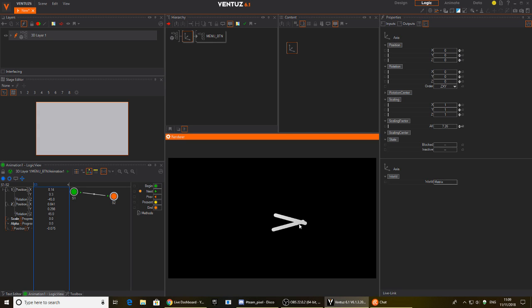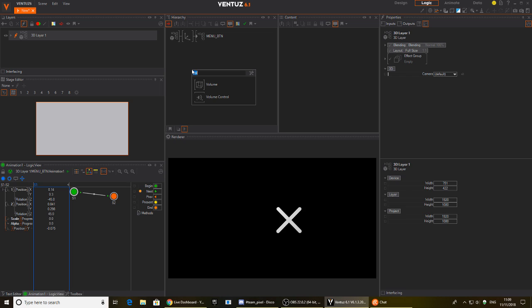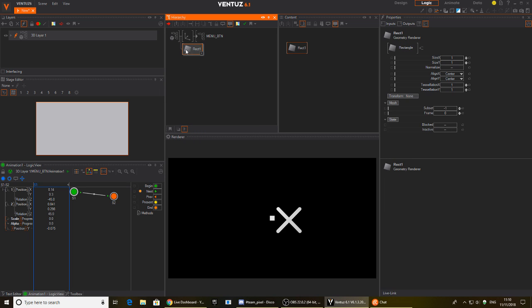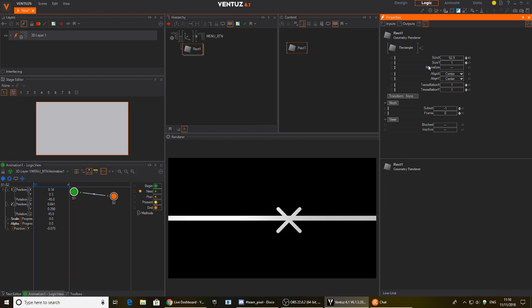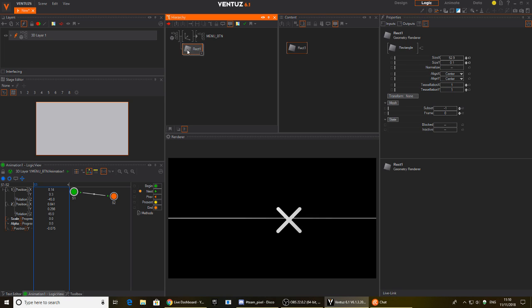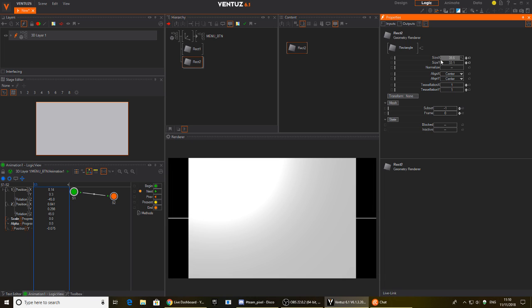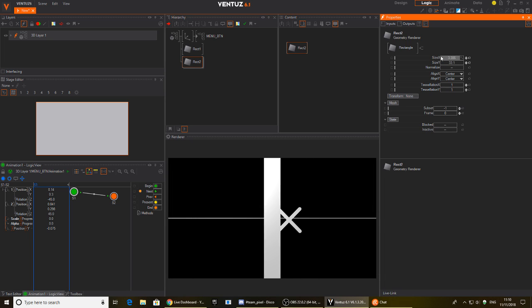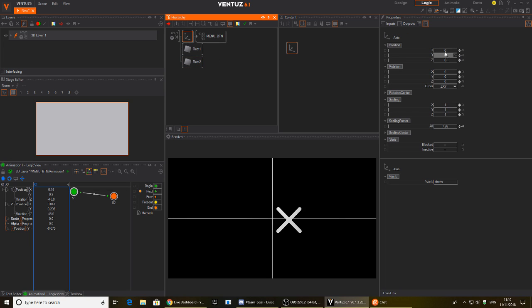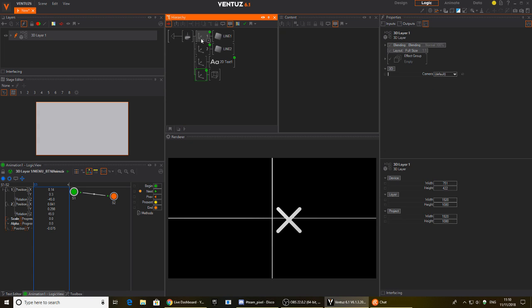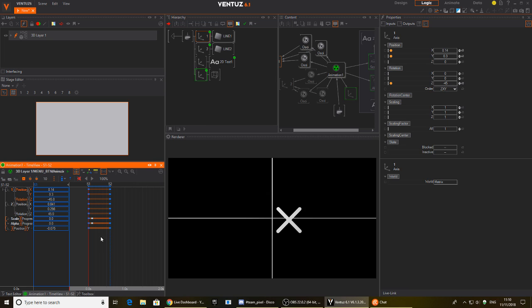I'll fix it so it's more central. So what I could do is get the rectangle. I'll use the rectangle as a reference like this. I'll make another one in the Y and change the X like this. Oh no, that's bang in the center there. If I presented this, actually that's a 0, so that's fine. I'm just going to edit the keyframes here and just make sure this is bang in the center.